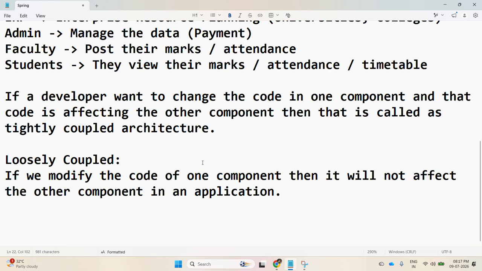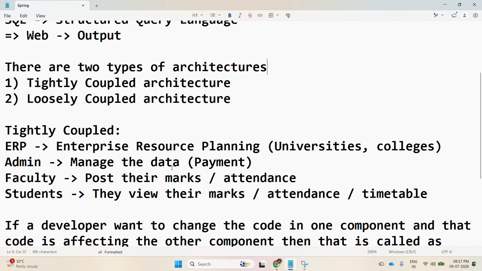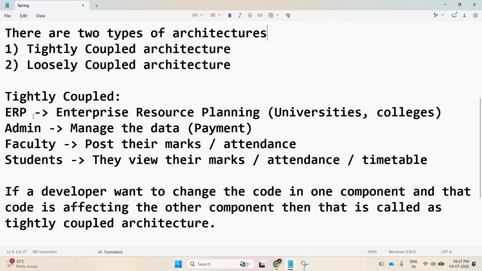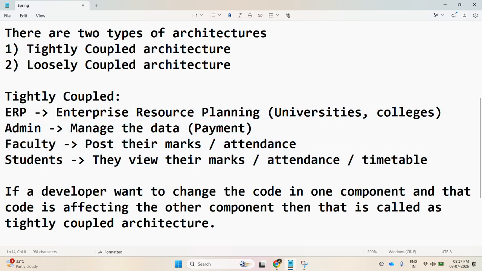We have discussed so far the architecture types, which are also called archetypes: tightly coupled architecture and loosely coupled architecture. For tightly coupled, we saw a live example, ERP, Enterprise Resource Planning, where admin manages the whole data, faculty post their marks, and students view their marks, attendance, and timetable.